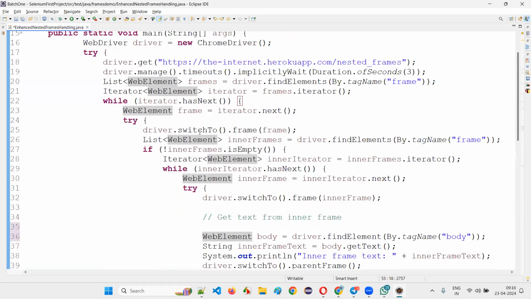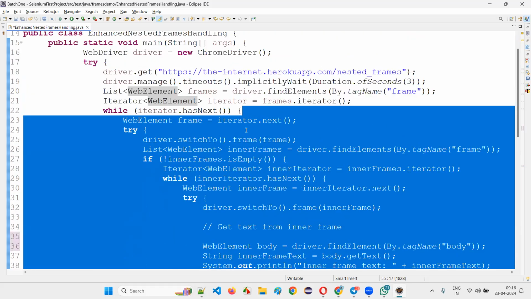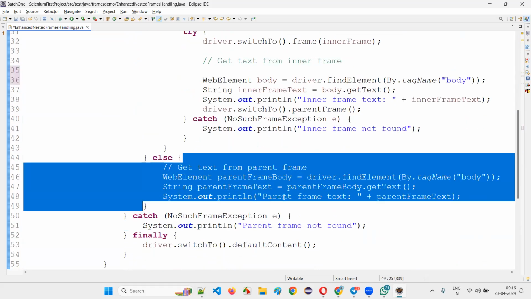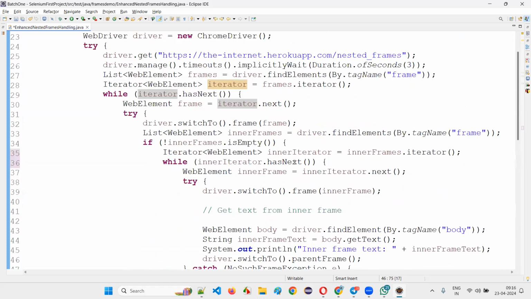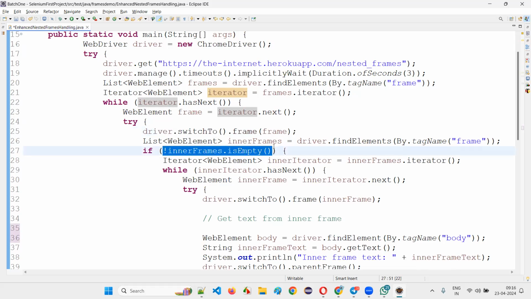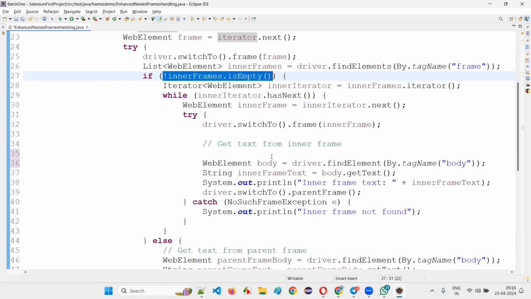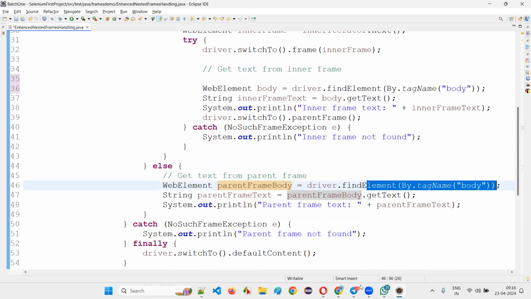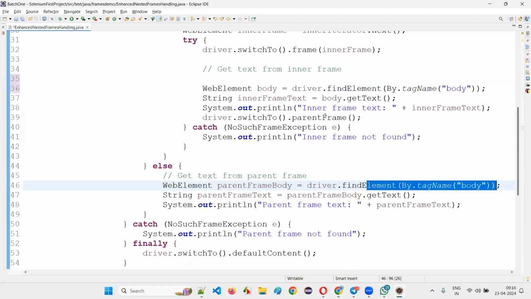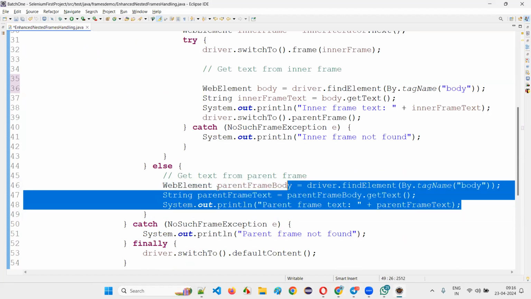So that's where I thought, now it went to the external while loop. In the external while loop, already we went to the default page level, and you brought another frame into the picture and switched to that frame, and that frame has no child elements. So then you went to the else block, and you already switched to that frame, in the parent bottom frame. If that doesn't have anything, you will simply get tag name body. So this one you are getting. Understood now? It's between the bottom body tags. That's okay. String parent frame body dot get text, and you are printing that also.